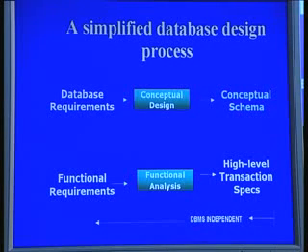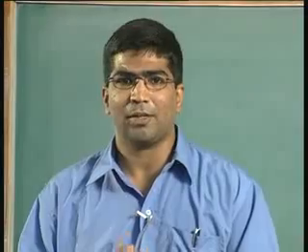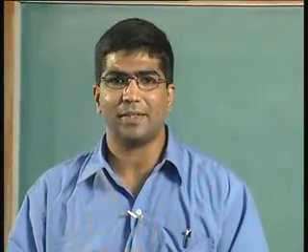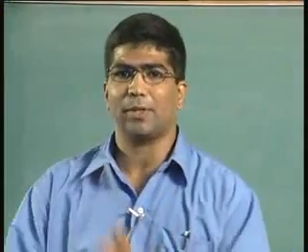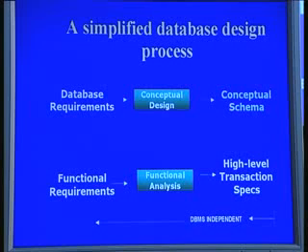But going on with the process itself, let us see what happens with the functional requirements. Functional requirements also go through a similar process where you do functional analysis. You analyze what the different functions are. If it is a bank, what are the different functions? Opening an account is a function, or making a bank transfer is a function. Now, what are the constraints that hold up these functions? What is a correct function? What is an incorrect function, and so on. Once this functional analysis is made, we get what are called high level transaction specifications.